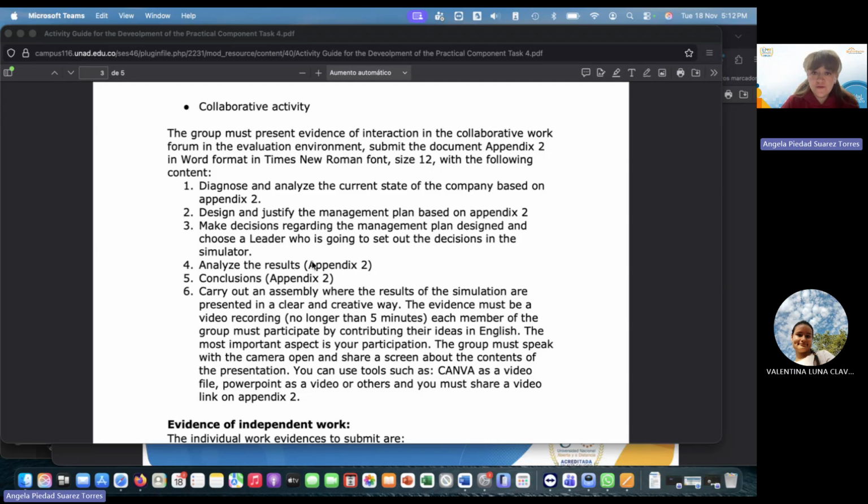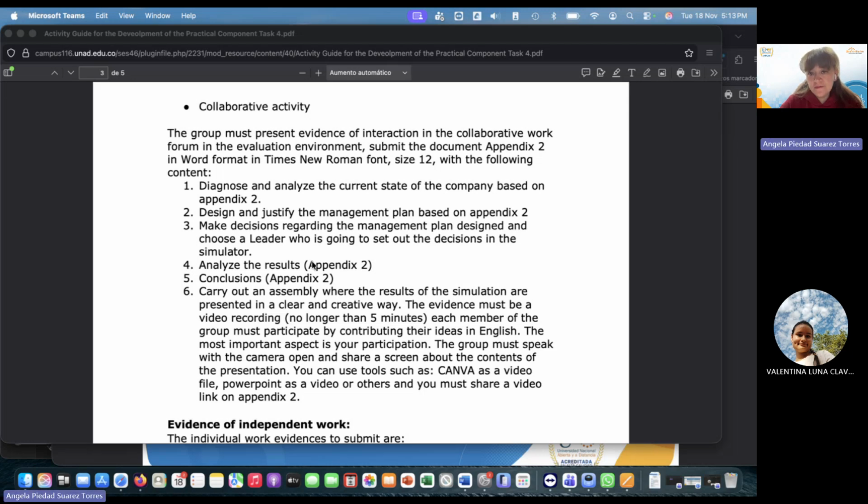Because if you just share the infographic and then someone sends the document that we're going to look at about the activity with the simulator and the name of everyone from the group, it is difficult for me to have a clear idea which people participate or not in the process of building this document. So it is important for everyone to share on the forum, even if you are going to do it in the last moment, to share what you were doing with your team in this collaborative activity.